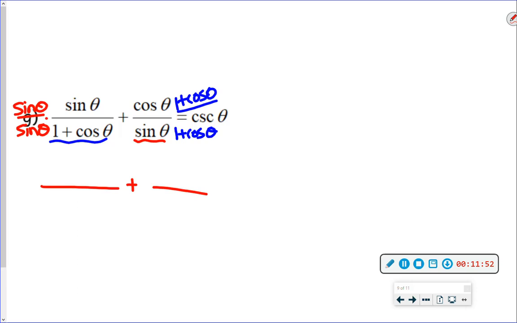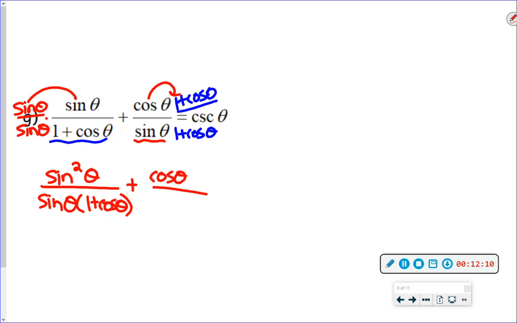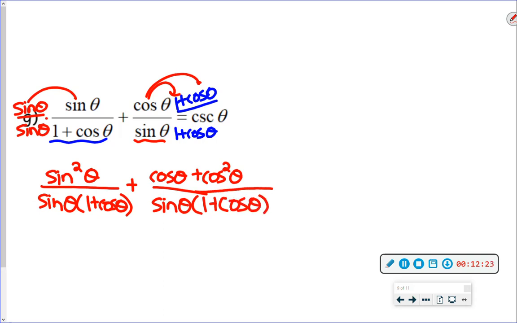So we're going to multiply before we add, so I'm going to do sine and sine. Up to you if you want to distribute out the denominator. What I care about right now is that they match. I'm just going to leave it. You're welcome to distribute it. On the top, we're going to distribute cosine times 1, and then cosine times cosine, cosine squared. Same thing on the bottom. I just care about the fact that they match, so nothing's going to cancel out or make it any easier on me if I do decide to distribute. So we've got our common denominator, so I'm going to go ahead and fill that in.